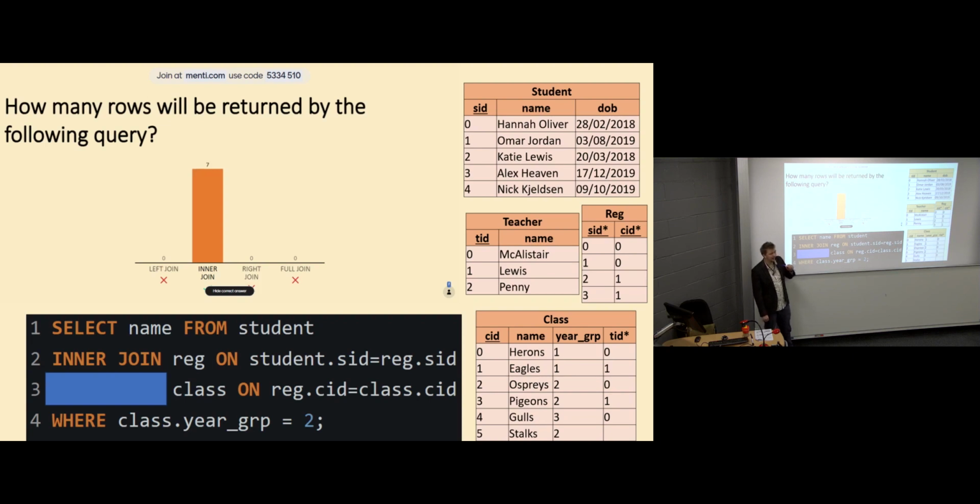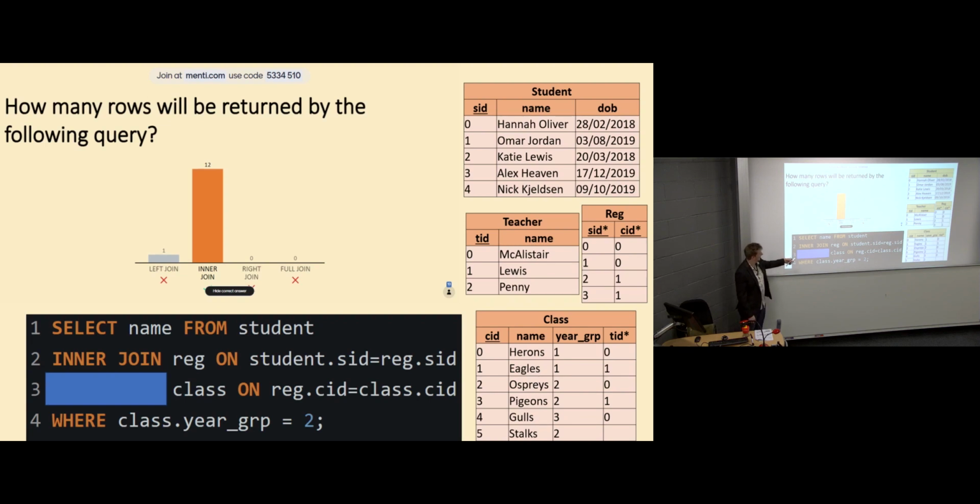Not quite. Almost. Good. So it's asking you to retrieve the name of all students in the second year group, right? That's the way to fix a broken question, isn't it?